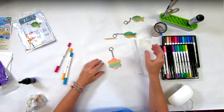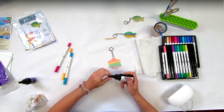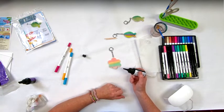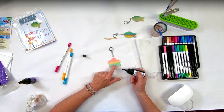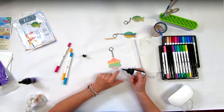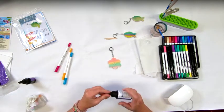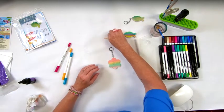This next part is where we're going to use our resin. So what I want you to do is, and you can watch me first and then you can do it, but we want to pour a small amount of resin on top of here. And we're going to think about how much resin can cover this shape without going over the edges. I pour the resin right in the middle, and I'm going to start off with, let's see, maybe a big chocolate chip size. And I always like to work with small amount and then gradually add a little more.